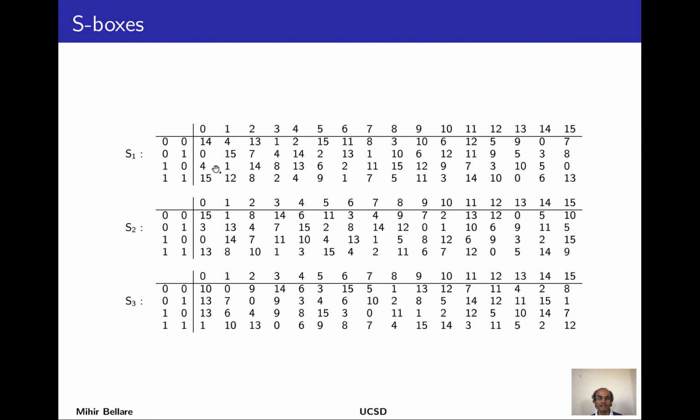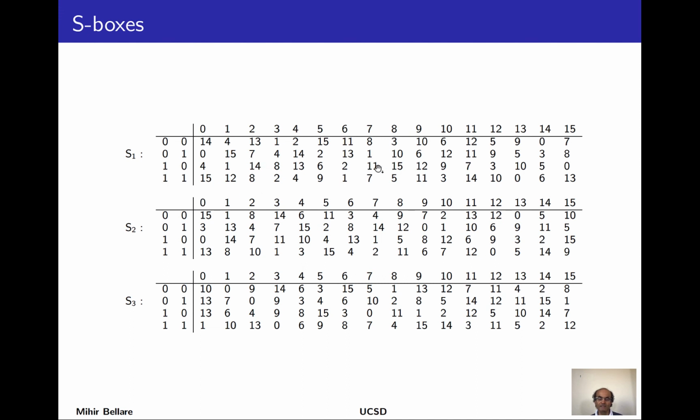The way you read it, remember that each S box is compressing a 6-bit input to a 4-bit output. We view the 6-bit input as a 4-bit number between 0 and 15, and an additional 2 bits. And then you look up the corresponding output, which is also a 4-bit number, in the table. And there are 8 of these boxes. I only showed 3 of them.